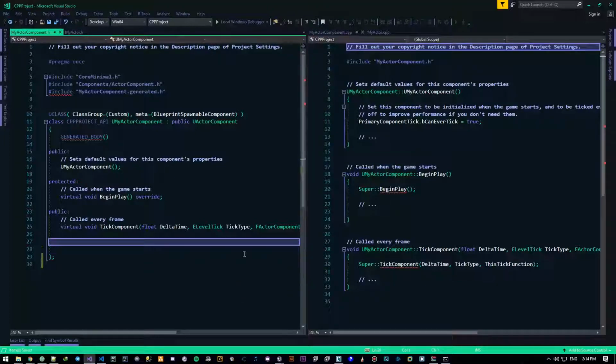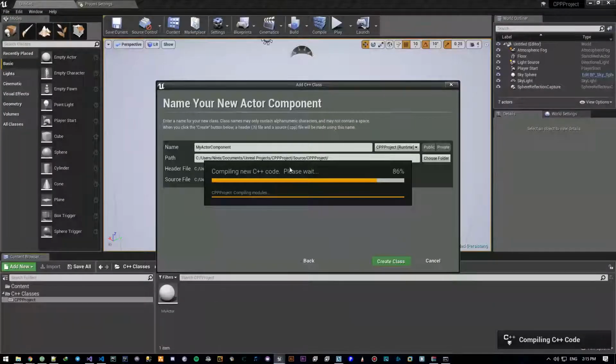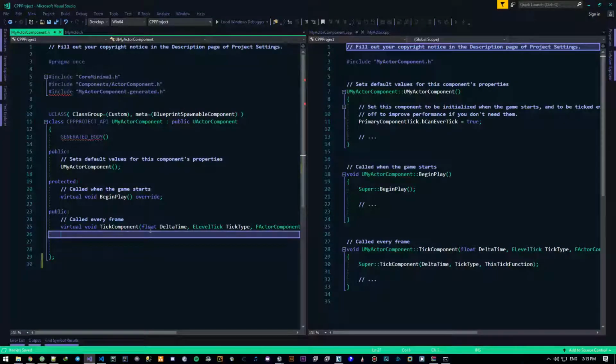So classes are what we use to define things that are in the real world, to create what's in our mind. And components are classes being used within other classes.